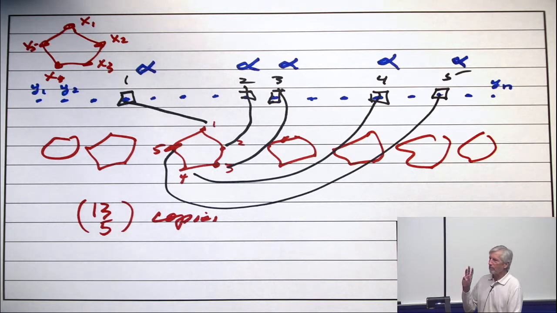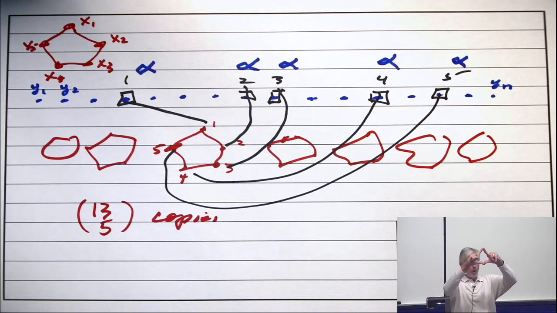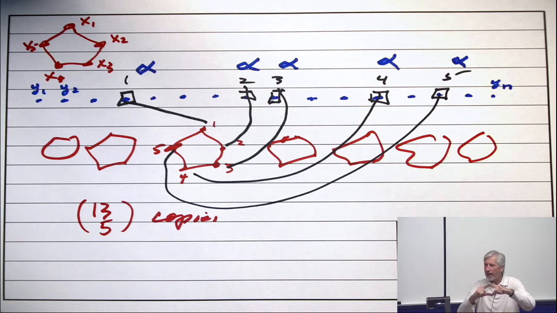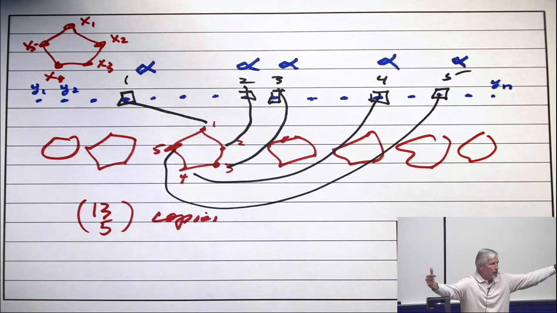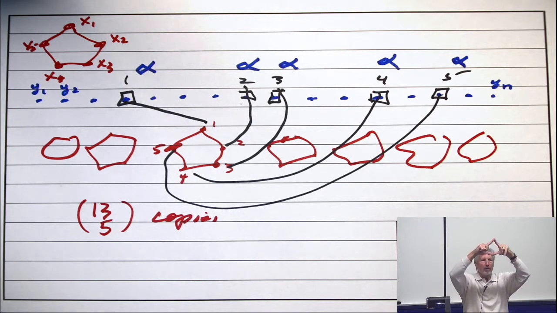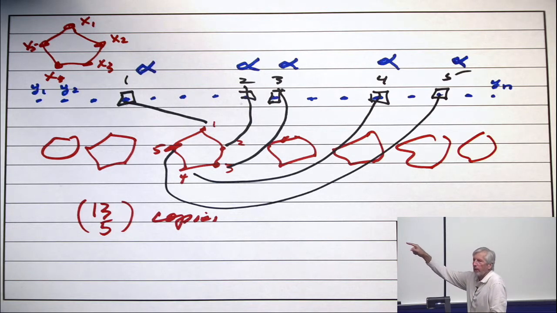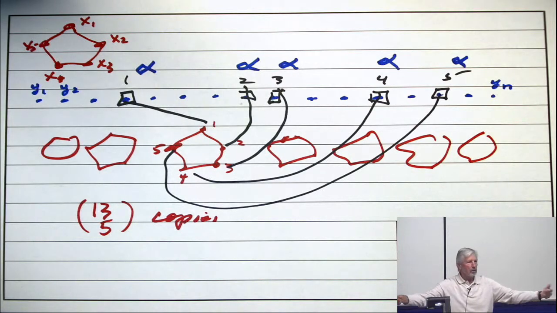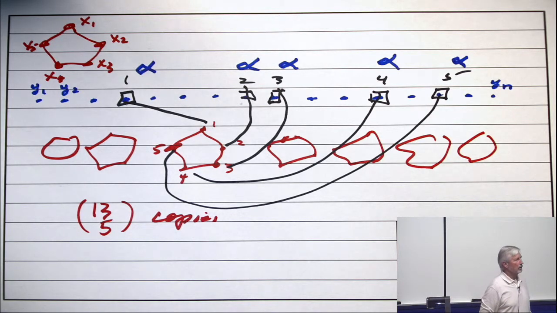Because, again, it's pigeonhole. If you have a triangle, where is it? It can't be inside any one of the copies. They don't have triangles. So you've got to use at least one vertex from Y. But you can't use more than one, because there are no edges in Y. So you only use one. Where are the other 2 on the triangle? They're not in the same copy, because you only connect an element in Y to one vertex in a copy. So they have to go into different copies, but there are no edges between different copies. So there are no triangles in the bigger graph. The chromatic number has gone up by 1, but we didn't introduce any triangles.